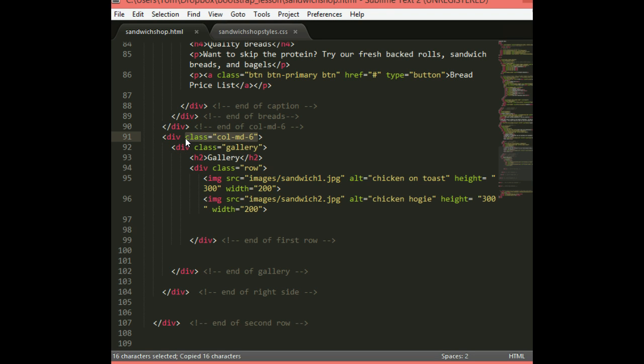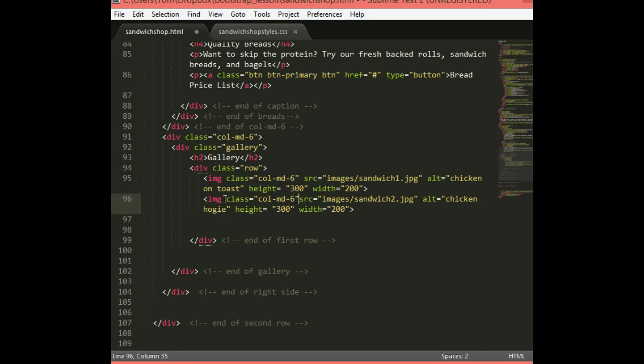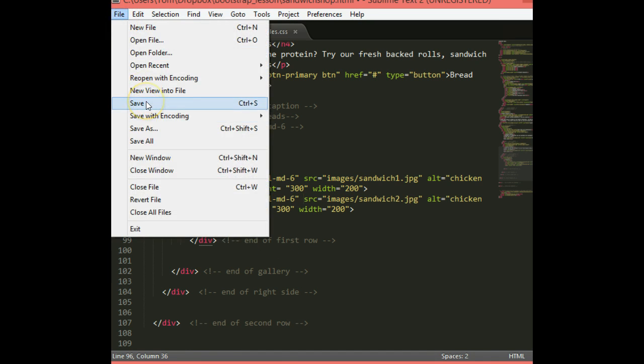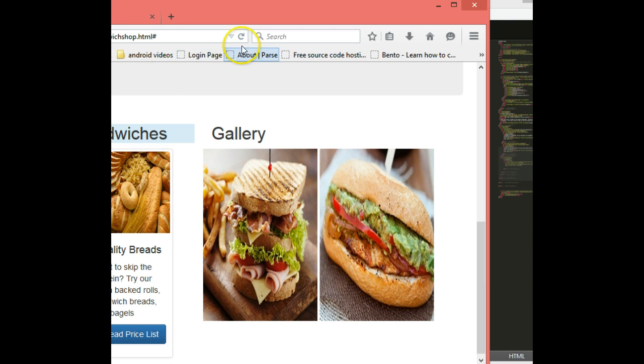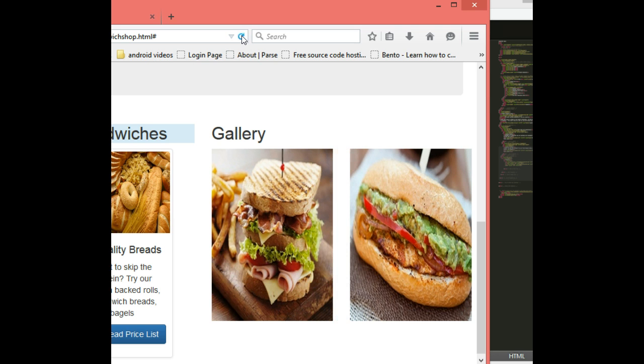So Control C and Control V. Excellent. All right, and then we're going to have to do the same thing here. Control V and space. All right, let's make sure that this has not messed everything up. Let's do File and Save. And let's go ahead and refresh. All right, so moved everything around. Let's go ahead and do the next row.